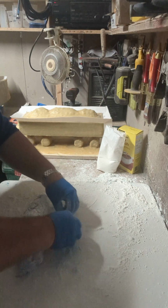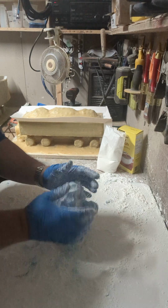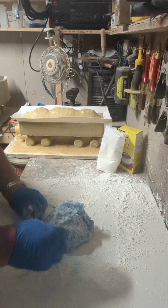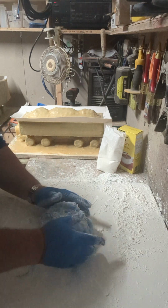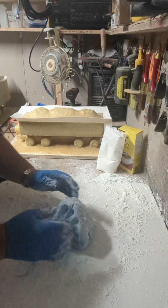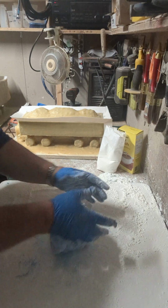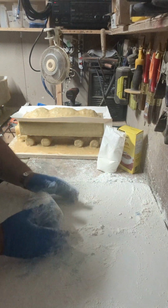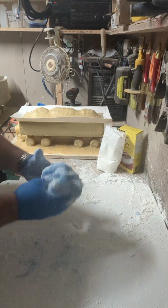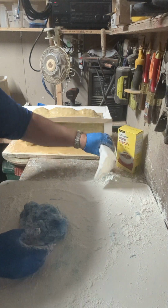You're not trying to make this into a Play-Doh thick consistency. All you're trying to do is get it to not have little pieces like this fall over. If you get little pieces like that, just don't worry about them. If you get a lot of them and want to mix them back in, usually what I do is make a hole, put them into the center and mix it in. But generally you'll have some that'll be wasted like that. What you're aiming for is something that is workable without sticking to things. Now the more you mix it, the more stick you're going to bring into it, so you don't really need a lot of stick.